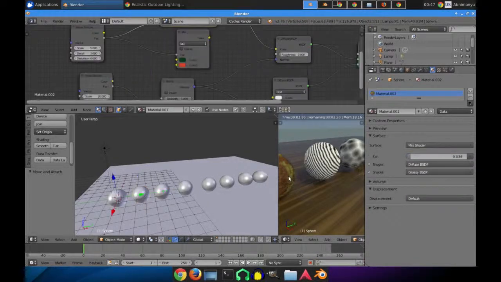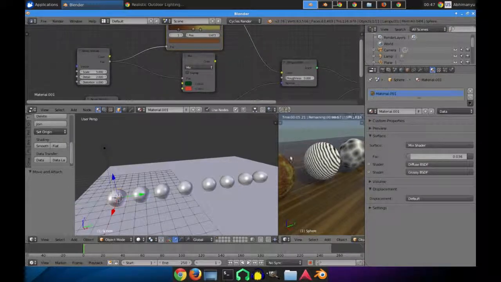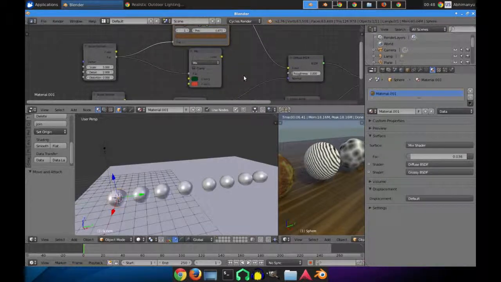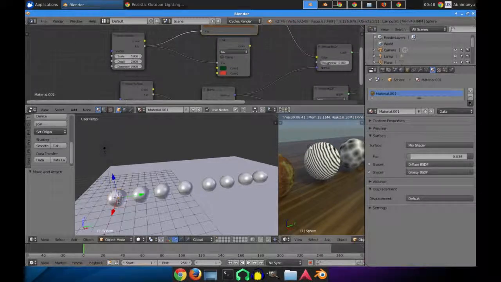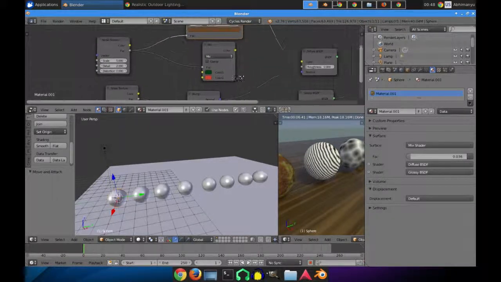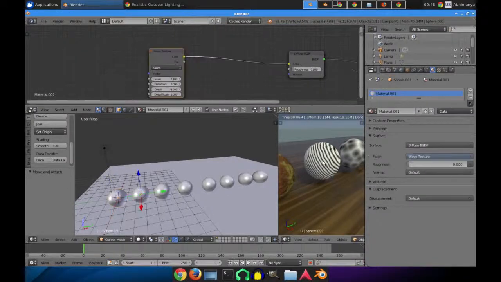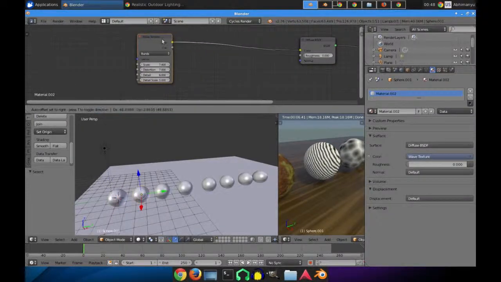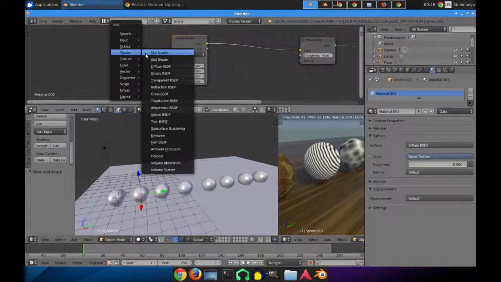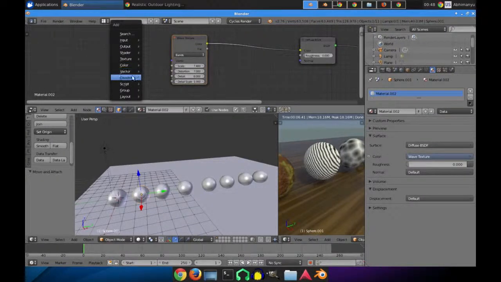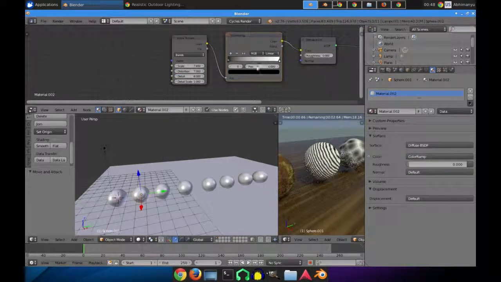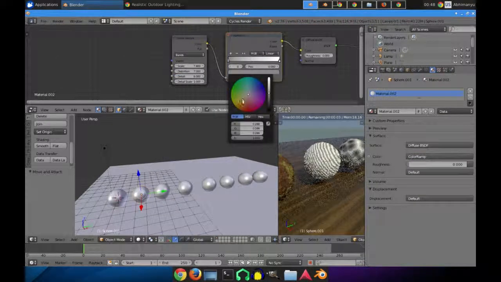You can also create dirt terrains using this nice texture. It doesn't just apply to this planet kind of setting. Dirt, any kind. You can also use it in walls or roads to create those bumps. And you can use this wave texture with a color ramp and change the colors.